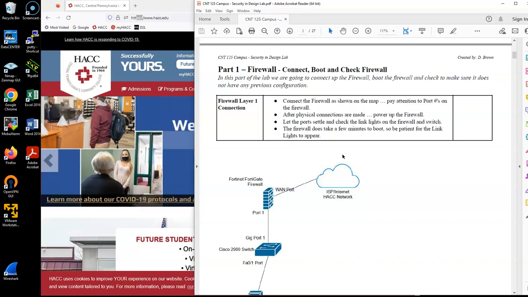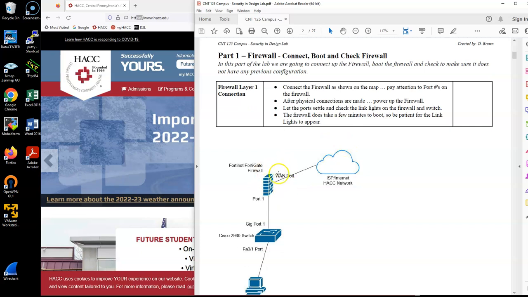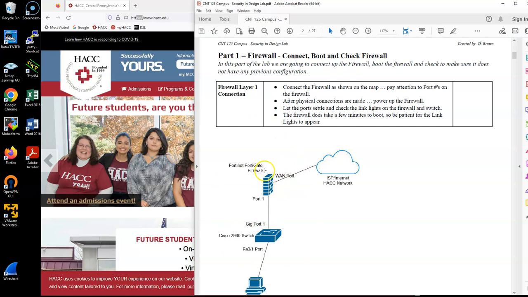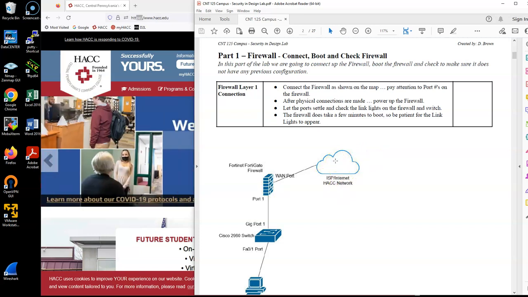Now, as I move into part 1, we are going to connect up our new firewall and get it functioning. So, grab one of the FortiGate firewalls, cable it up, pay attention to the ports, okay? The firewall is, think of it as like a layer 4 device. When I'm connecting to the college connection, that is essentially a switch port. So those are unlike devices.